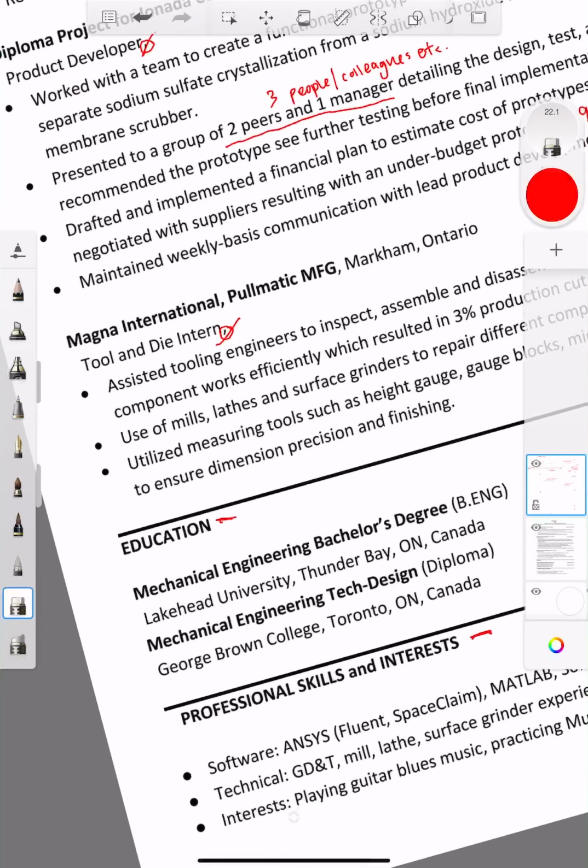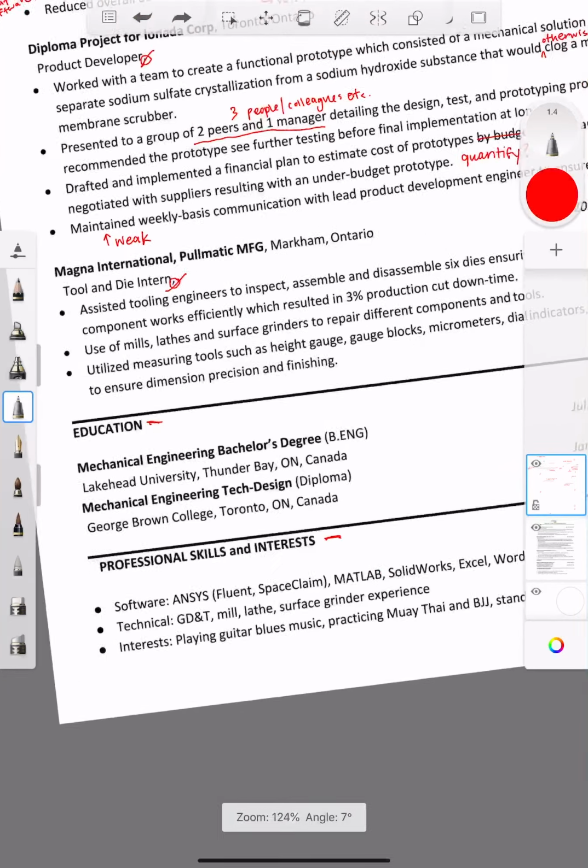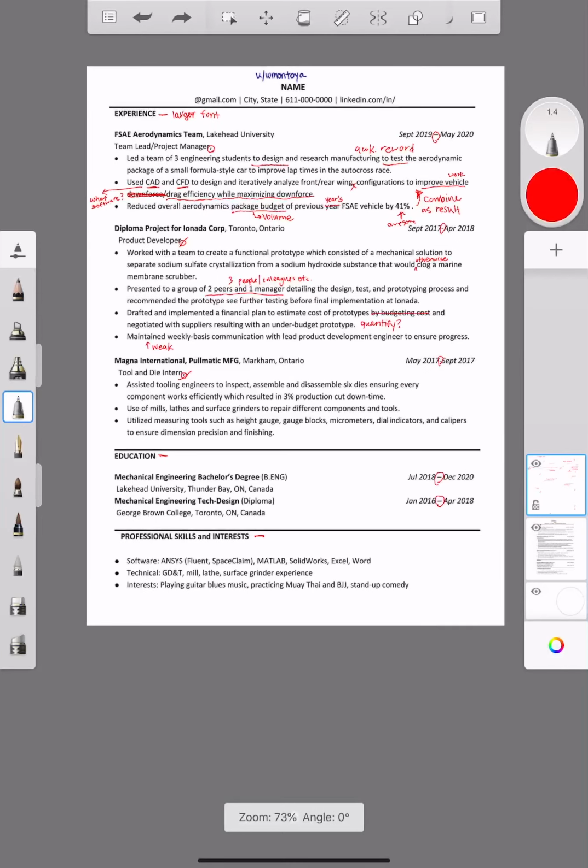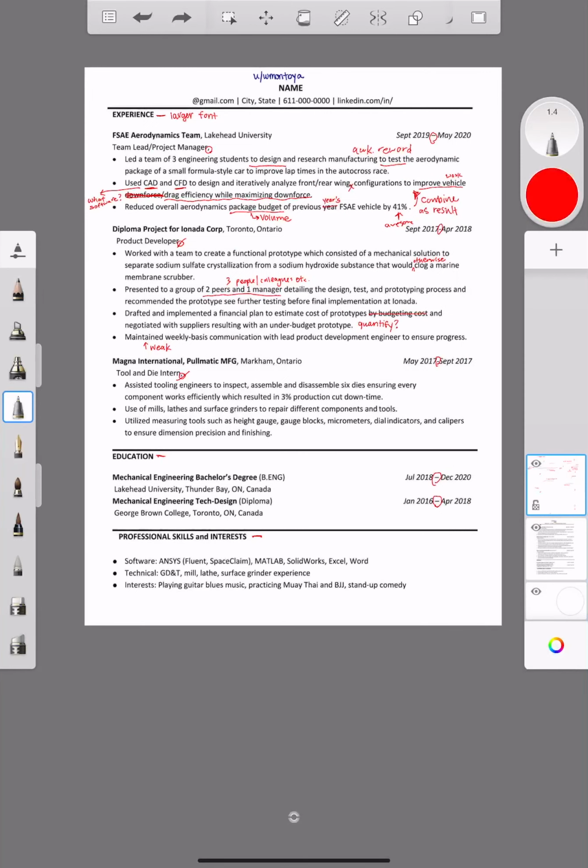So I think this is the weakest bullet point, but it's good that it's at the bottom because I want to let the person know that, yeah, it is weak. But if they are having trouble finding content for the resume, it's okay to leave that in. But if you are lacking space, then maybe that would be cut out at that point.